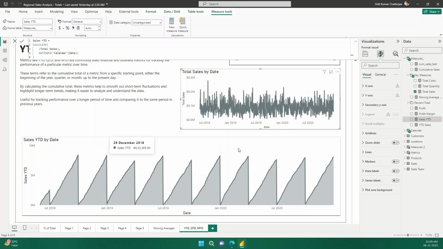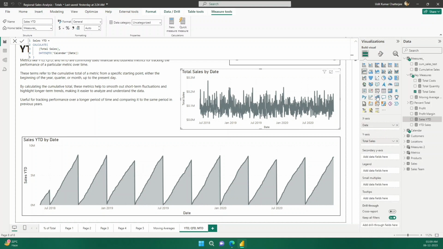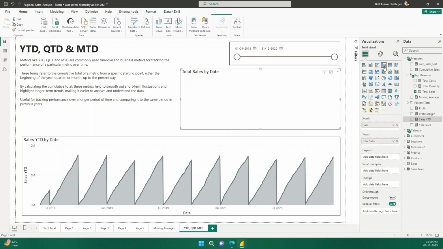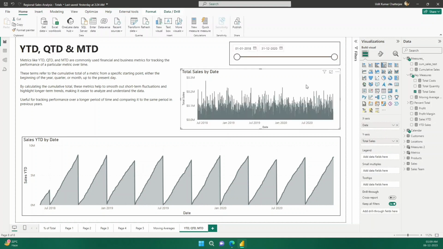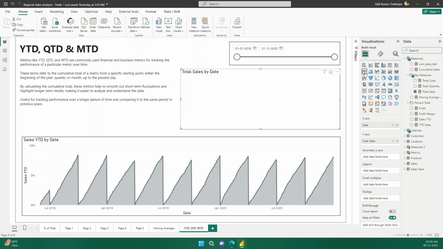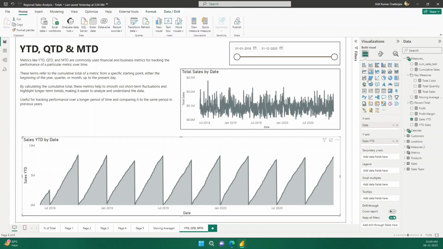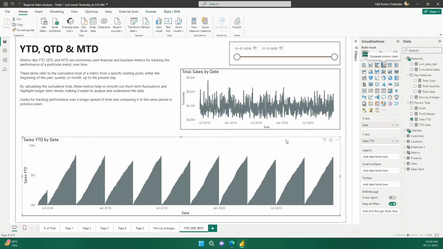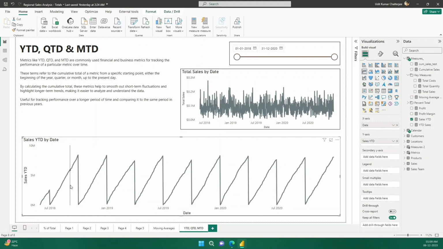If we convert it into a bar chart, all the bars show not much difference, so let's keep it as a line chart, or maybe this area chart if it looks good.